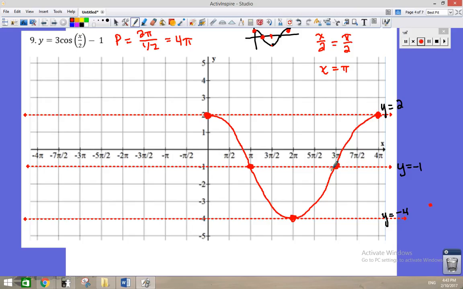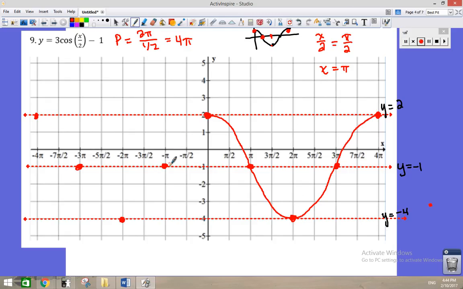I know, because of symmetry, that this graph should be symmetric with respect to the y-axis. So if I want to continue my graph over here on the left, this positive pi over at the center line is going to be at negative pi. And this 2 pi where it's at its minimum, over here at negative 2 pi, it'll be at its minimum. At 3 pi, it's intersecting the center line, so over here at negative 3 pi it is. And over here at 4 pi, it's at its max, so at negative 4 pi, it'll be at its max.